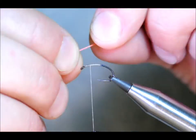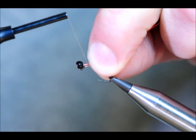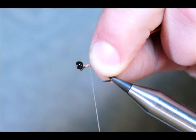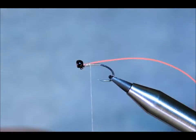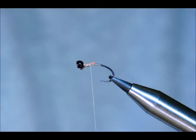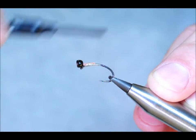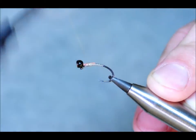Now the next thing is to secure the bead. Now I find that if I address the bead to the eye of the hook and catch it in about there, that gives me enough space to turn it up. Now I'm only using 8-aught thread, so I've got to be very careful here to get the right amount of wraps in. I'm going to use some old snips, and I'm going to cut this at an angle, like so, and then I'm going to bring it all back, catching it all in. Just make sure that's there.